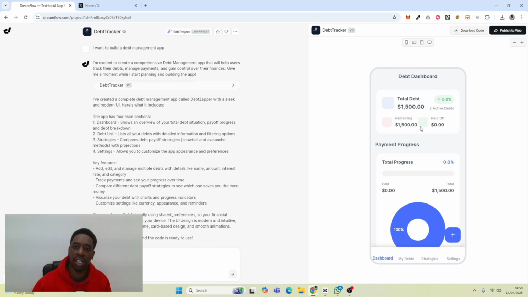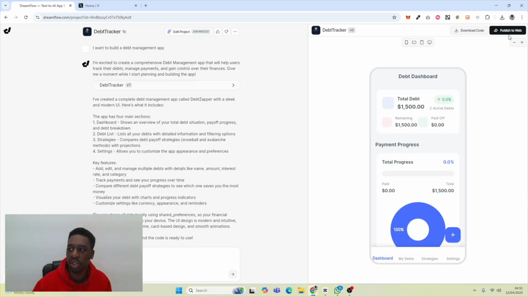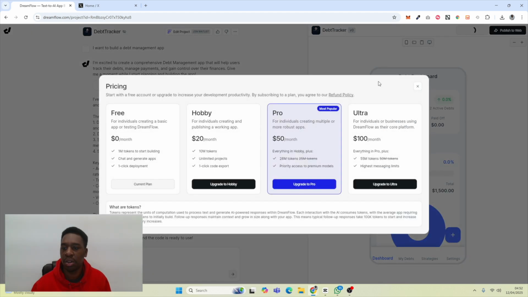The ideal situation is we can go to FlutterFlow and make changes directly in FlutterFlow. We can see there's a waitlist for that, and we have to join the waitlist. Otherwise, you can publish this directly to the web, or you can export the code. When we click download the code, we can see that we have to upgrade to download the code, unlike FlutterFlow or Bolt or some of the other tools that let you download for free, and really they're only charging for tokens. It seems here they're charging for tokens, but to also download the code.